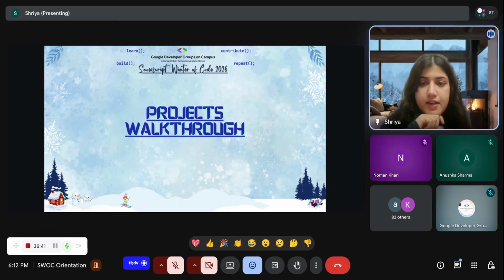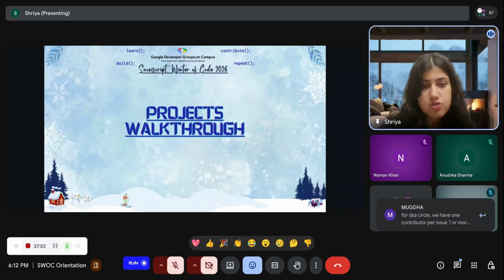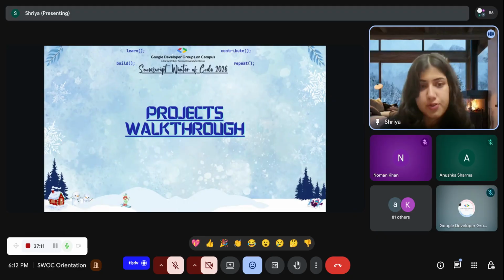Basically, some repositories have some resources given in them. Otherwise, you can go on Discord and tag the people in the specific project that you want to contribute to, and ask for any guidelines or resources that they might have. And otherwise, you can also look through the issues once and see if you can contribute. And if you think it is a little challenging, you can try learning and then contributing, or you can try contributing in web dev 1 then.